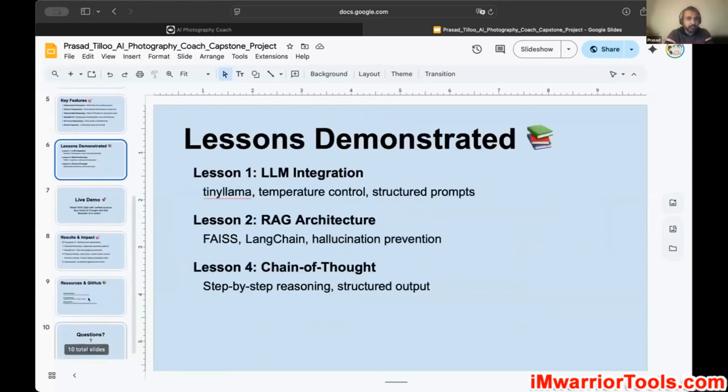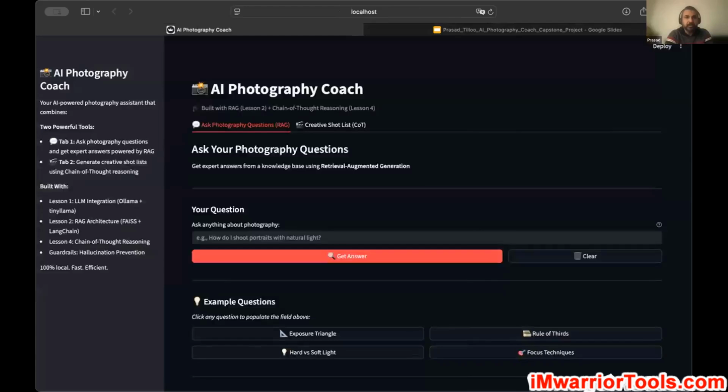And then I will not go through all this, just switching back to the site. I already loaded it because it takes time, and I'm sorry, I'm using my poor old MacBook Air. I tried the GPU option in Colab, but I was out of luck, so I have to run it locally. So this is a tiny Llama LLM I'm using. It's local, so there is no API, nothing. It is all running on CPU, so bear with me. As you can see, the UI is pretty crude. It's not that fancy, but the idea is to show what I learned and what concepts I'm using.